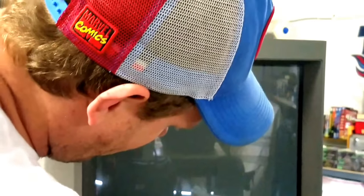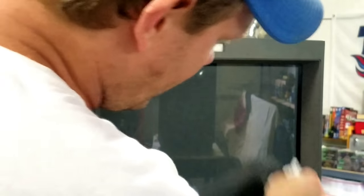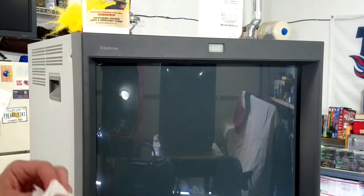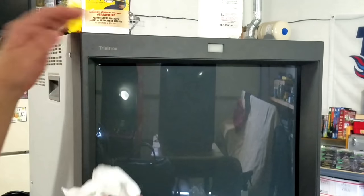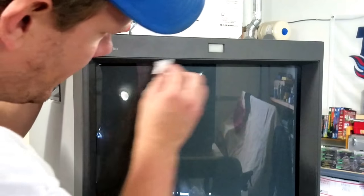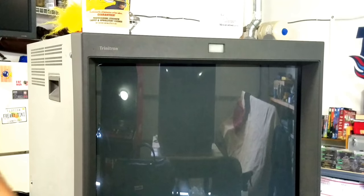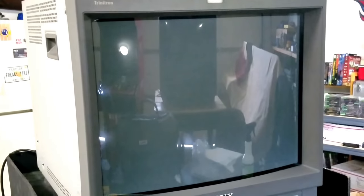Let's get some marker over in this area still. And oh man, that screen is nice and clean. So now we can look at calibrating it and stuff. What I'm going to do now is finish cleaning off the front with some more Windex, maybe a little alcohol on the tough spots. But just take a look at that. Perfect. Not a single thing on that screen anymore.